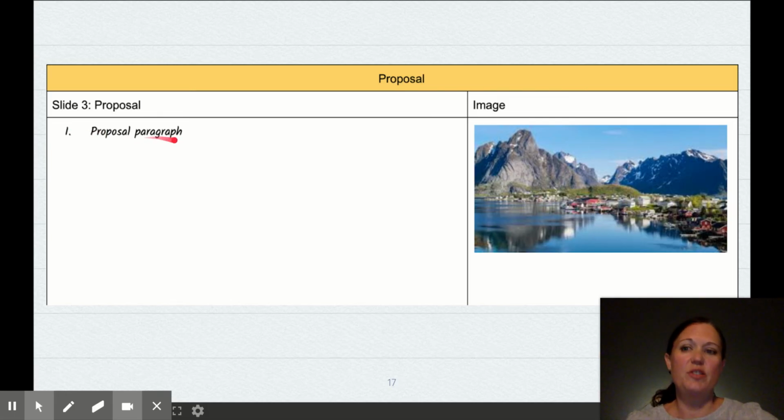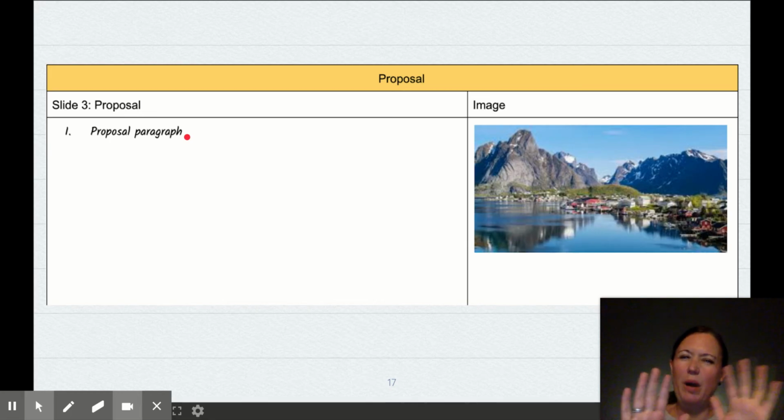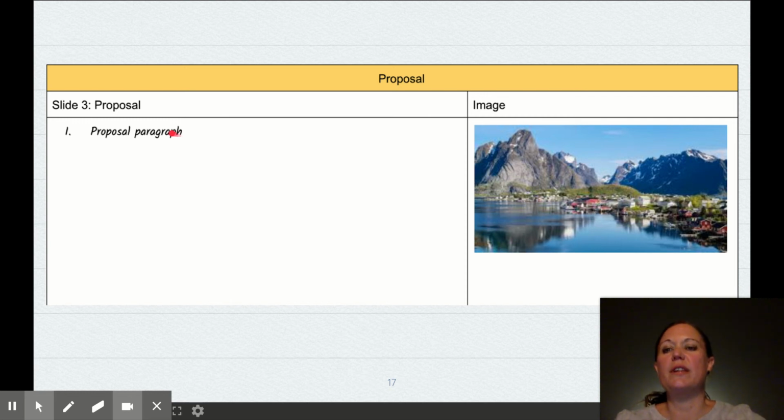I decided to just write proposal paragraph. I know that when I get to slide 3, when I'm creating my slide deck, I'm just going to copy my proposal from that Google Doc and put it on the Google slide. I'll probably need to work on some formatting, but for now, I know that slide 3 is just going to have that proposal.